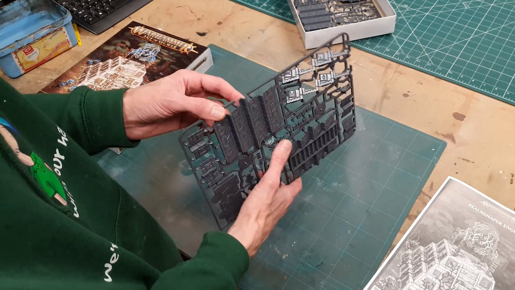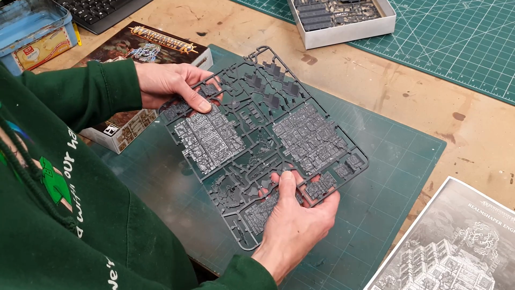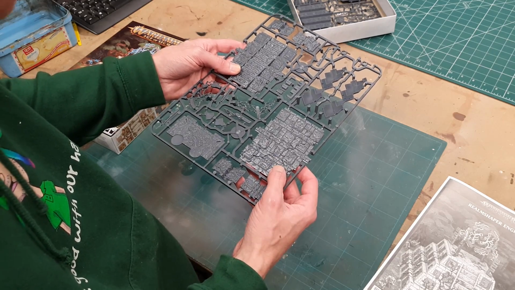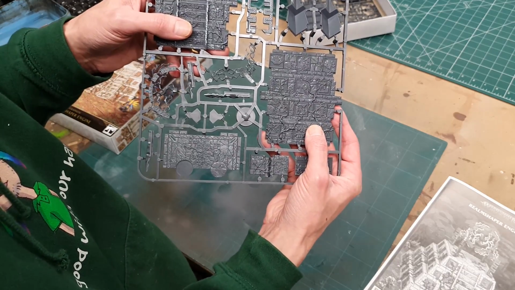Solid bits of plastic, but you'd expect that from GW. They don't skimp on the quality when it comes to kits. Loads of detailing, and it's reversible, meaning the vines are on one side and plain brick on the other. So we've got plain brick on this side, vines on that side.